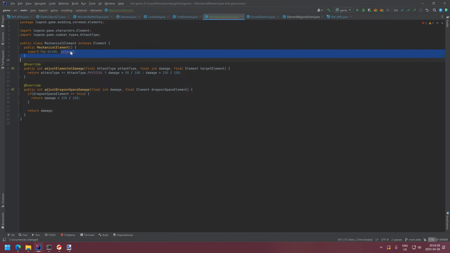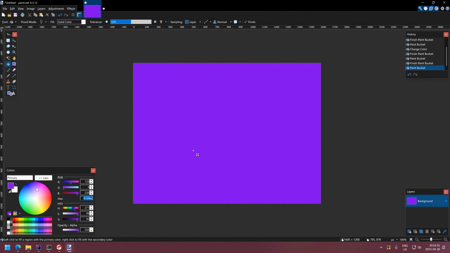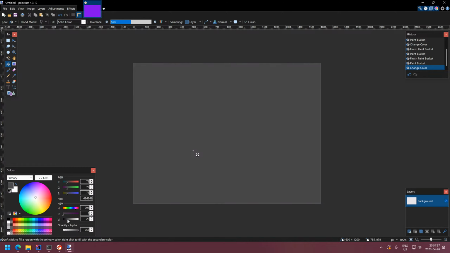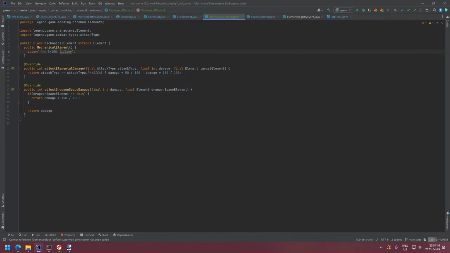Alright, what should we make our color? Probably just like a 3C3C3C. Yeah. Good enough. That's pretty close to what I had anyway.